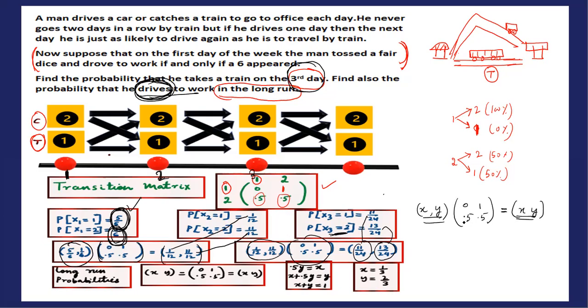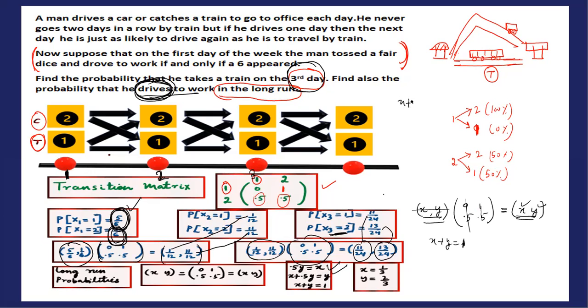So you need to solve the equations. You cross multiply this into this, that should be equal to x. This into this, that should be equal to y. I've written here two equations. And another equation, x plus y is equal to 1. That also you need to consider, because though we got two equations here, there will be dependency. You should consider only one equation. The two are not the same.